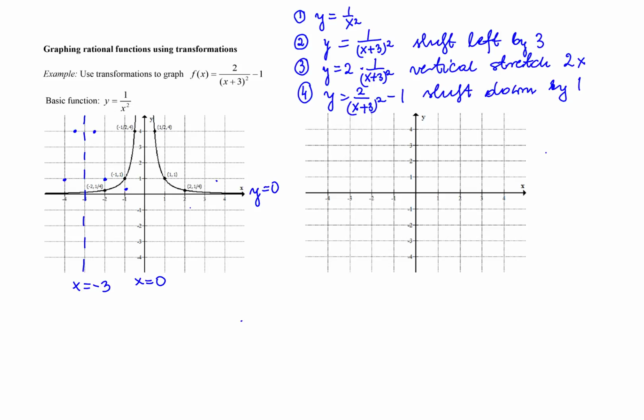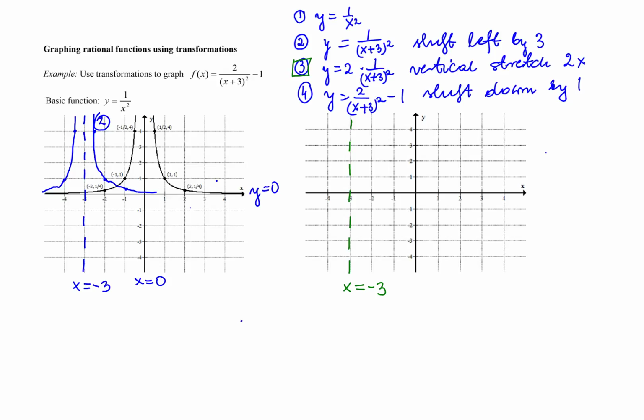So now we are ready to draw the graph. The shape is going to be the same as the graph of the basic function, only in a different place. So this is my graph number 2. Now this graph has to be stretched 2 times. So in the right coordinate system, I will draw the graph number 3, and it's going to be in green. Now if the graph is stretched vertically, then the asymptote stays the same because the y coordinate is multiplied by 2, the x coordinate doesn't change. So that line does not change. The asymptote remains at x equals negative 3.